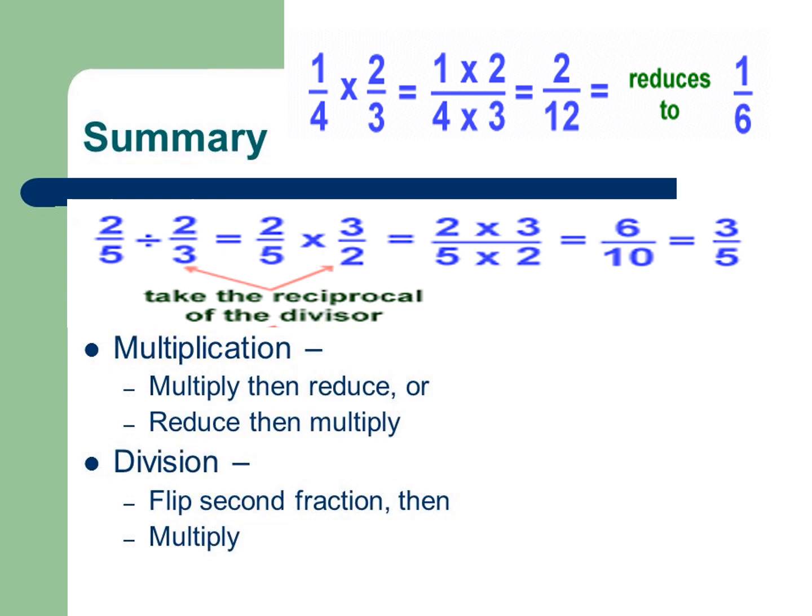Now, in division, you have first to flip the second fraction to write its reciprocal. For example, 2 over 3 will be changed into 3 over 2, and instead of dividing, you multiply. 2 times 3 is 6, 5 times 2 is 10, and then you have to simplify to write the simplest form of the fraction.